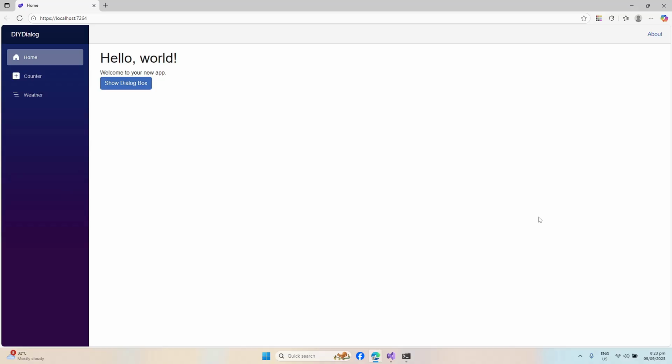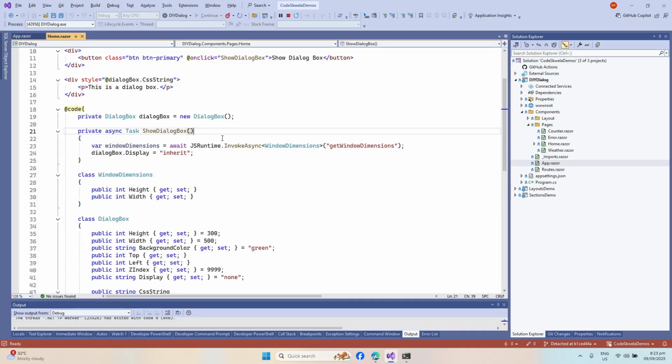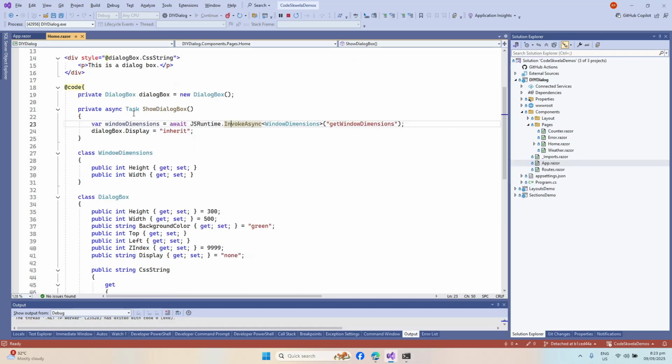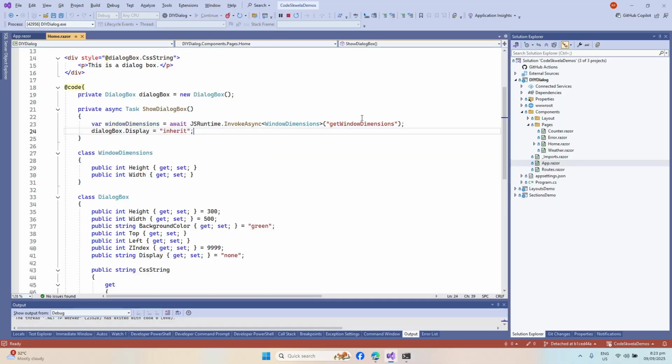Okay, so it's a very simple JavaScript function, get window dimensions, and it would return the inner height and inner width as height and width respectively. Now we can use these values within our dialog box. We haven't used it here yet. We just want to know if we can gather that data from JavaScript.